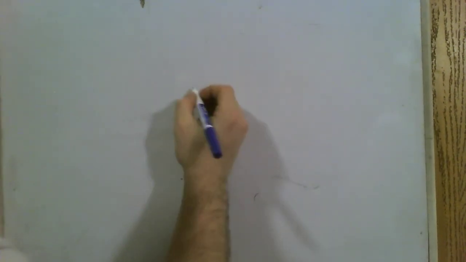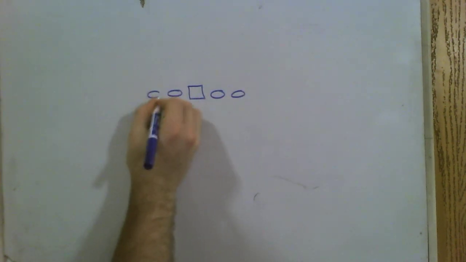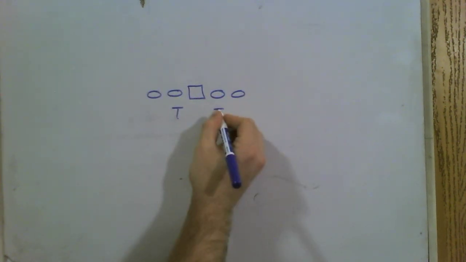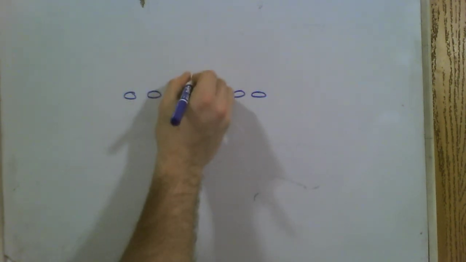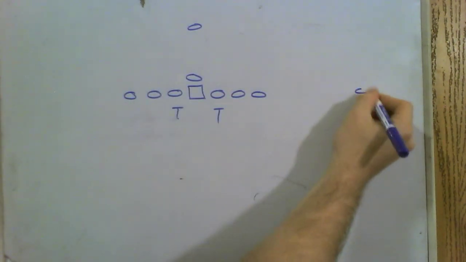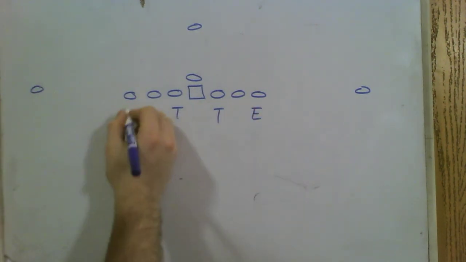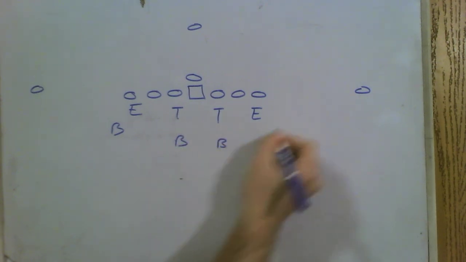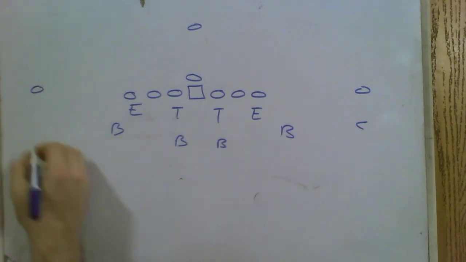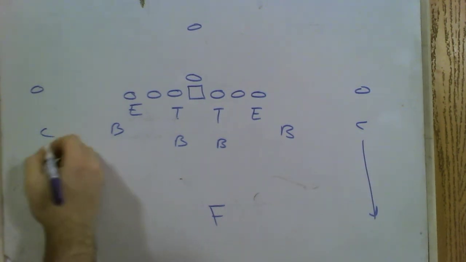And then, let's see. We'll do one more 2-gap example, but now we'll do it with an even front. So let's say we'll do something like a 4-4 or a 4-2 on this one. Go back to this set. And then cover 3 or cover 1, same thing. We're getting back with these defenders.